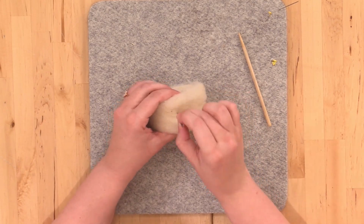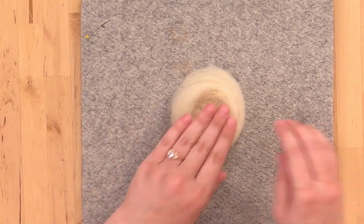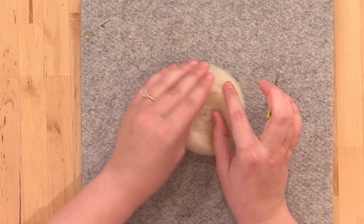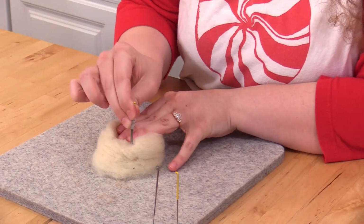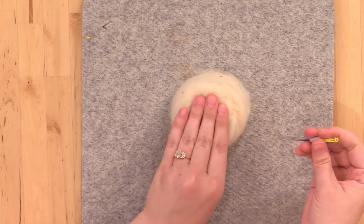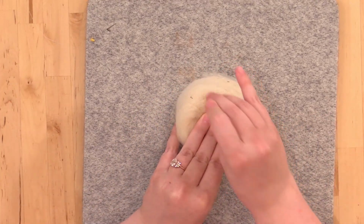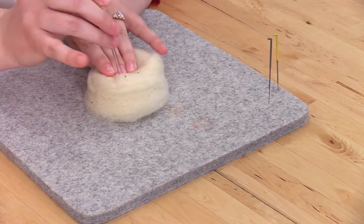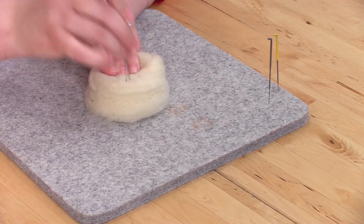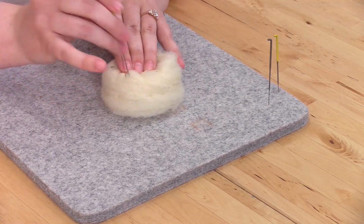Once we've got a nice little pad of needle felted section here in the middle and our edges are fluffy, we can start to pull the edges over the corner and into the center of the peppermint. Take a few fingers and pull that in and needle felt it down. Rotate the peppermint around, needle felting each edge over and in towards the center.